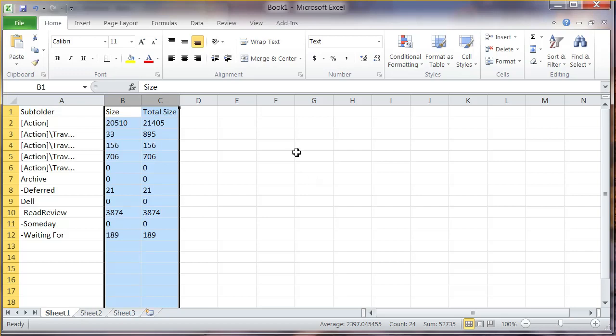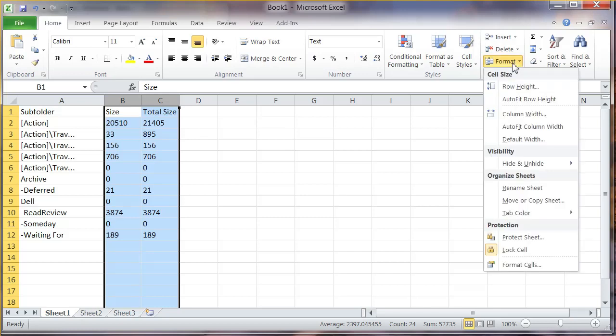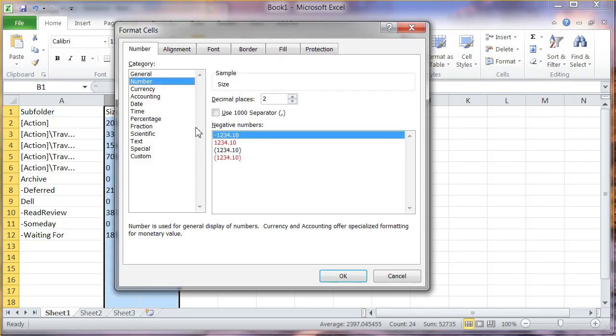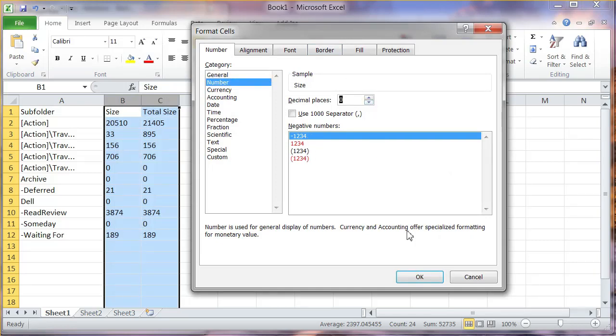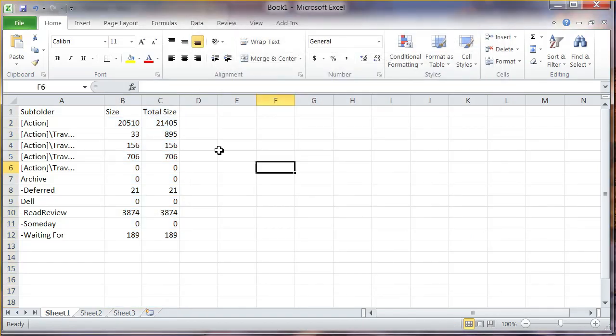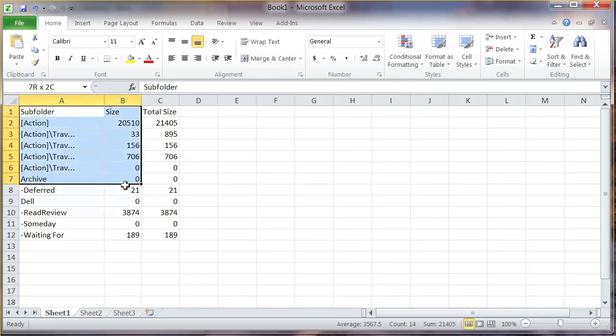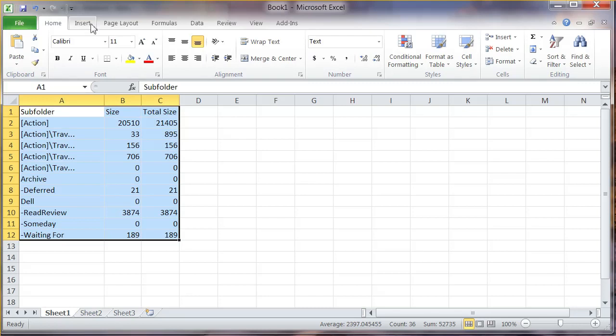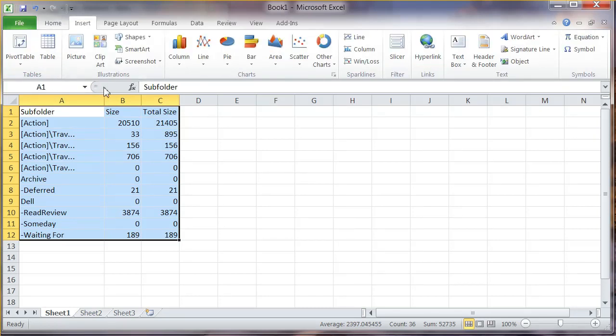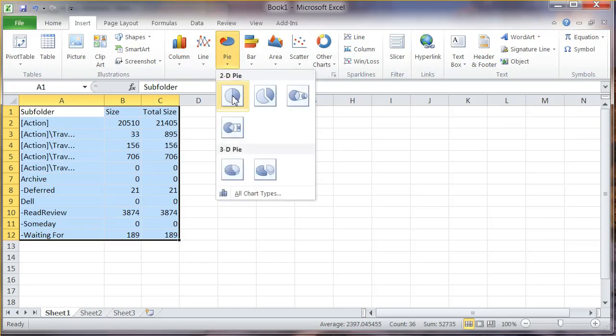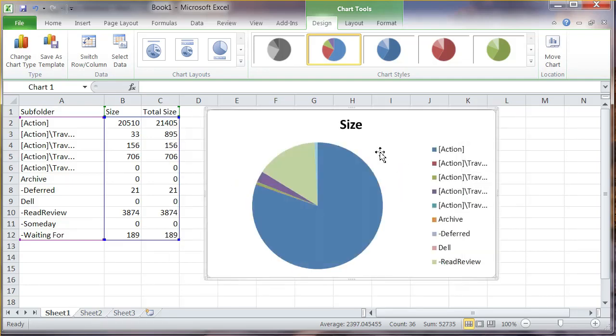So really what we want to do now is we want to format this as numbers. So we highlight those two columns as we've done there. We go to format and we say format cells as numbers. Decimal places, do we want them? No, we don't. I'll say 0. And there you go. So now if I want to, I can highlight this and I can say insert what type of diagram? Let's do a pie graph. And there's a fancy little pie graph for you. All right, hope that helps.